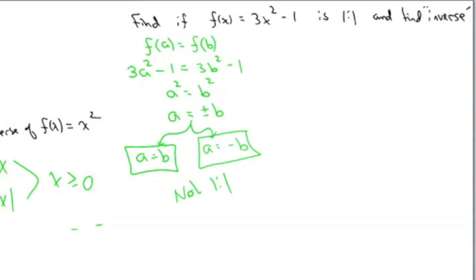So before I find an inverse function of this, let's graph it. How do you graph 3x squared minus 1? You make a sketch. It goes down and gets closer to the vertical. So you get some graph that looks like this. I'm not drawing it perfectly, but that's generally what it looks like.